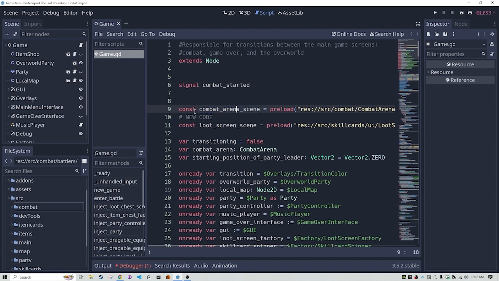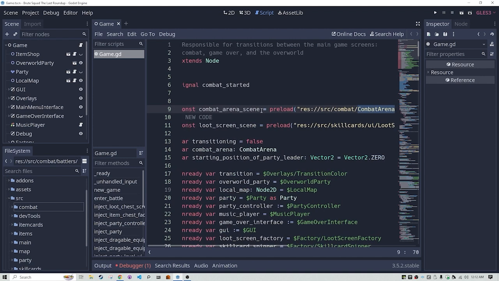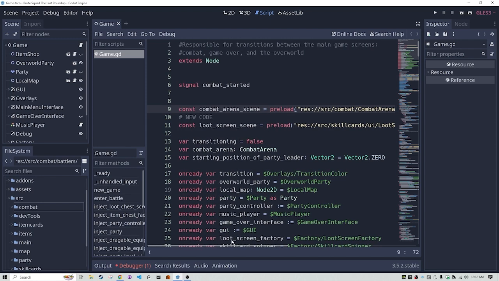It would mean that for some reason the combat arena scene is no longer attached to the actual combat arena .tscn. If this variable were allowed to change, then there could be a bug that could creep up in my code where maybe this gets replaced with a different PackedScene value. And you might think, oh, I would never do that. You know what? You'd be surprised. It's peace of mind for me just to know that this thing will never change, right?